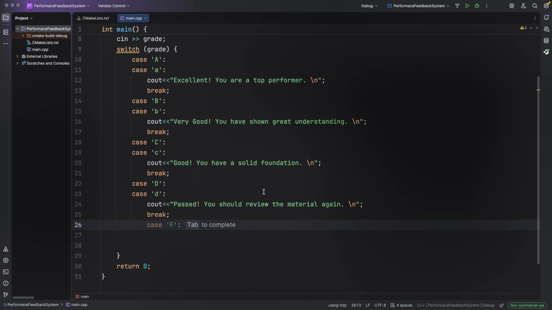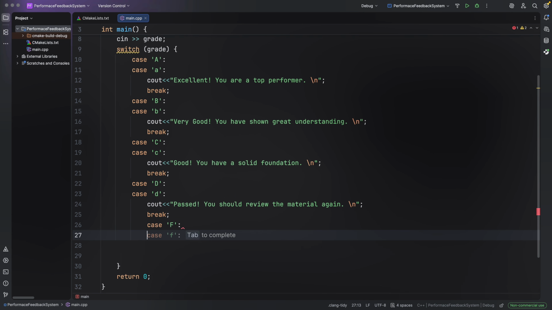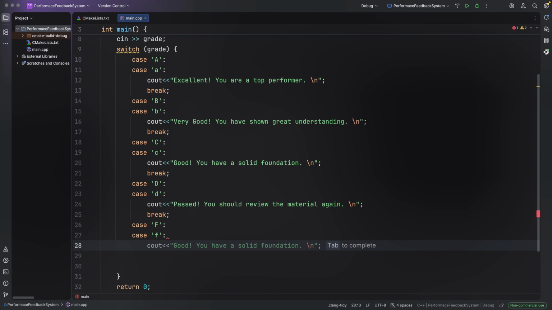And then we have our last case, which is case F, for small letter f. Let's make our program more readable. And now we cout failed. And then we also print out the message, please meet with your instructor.